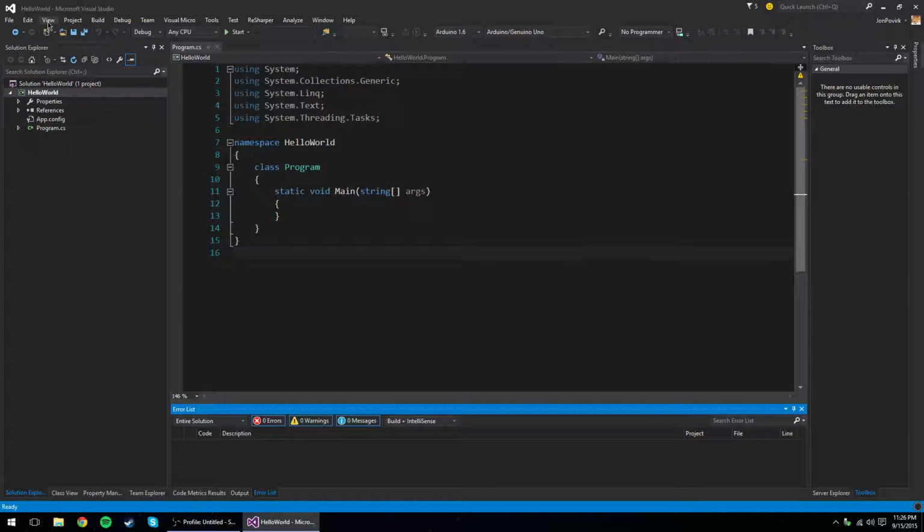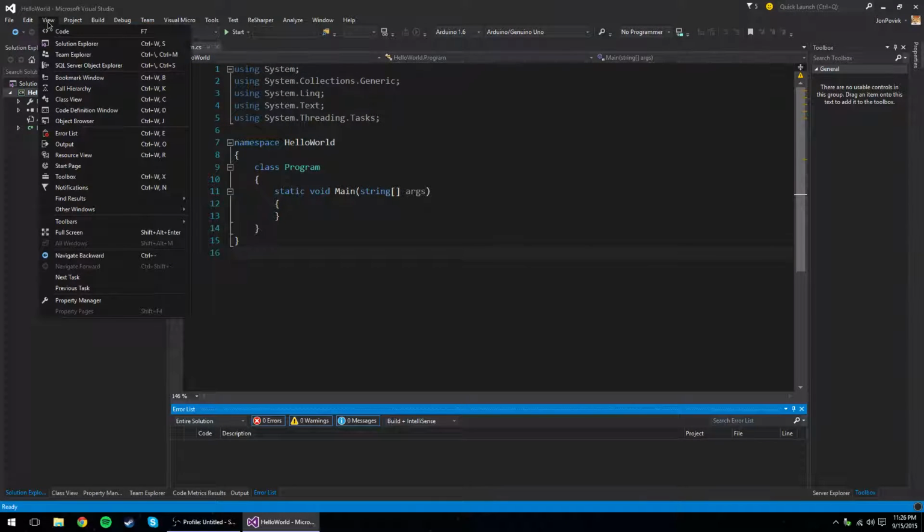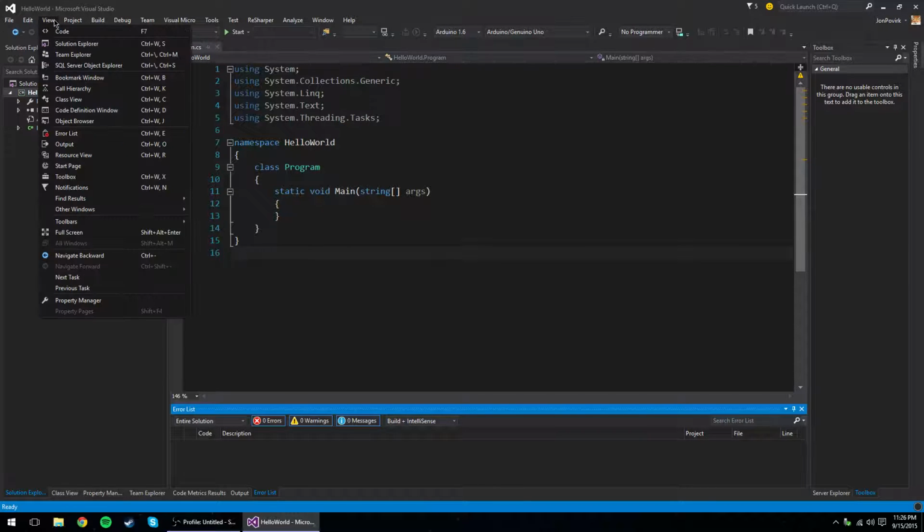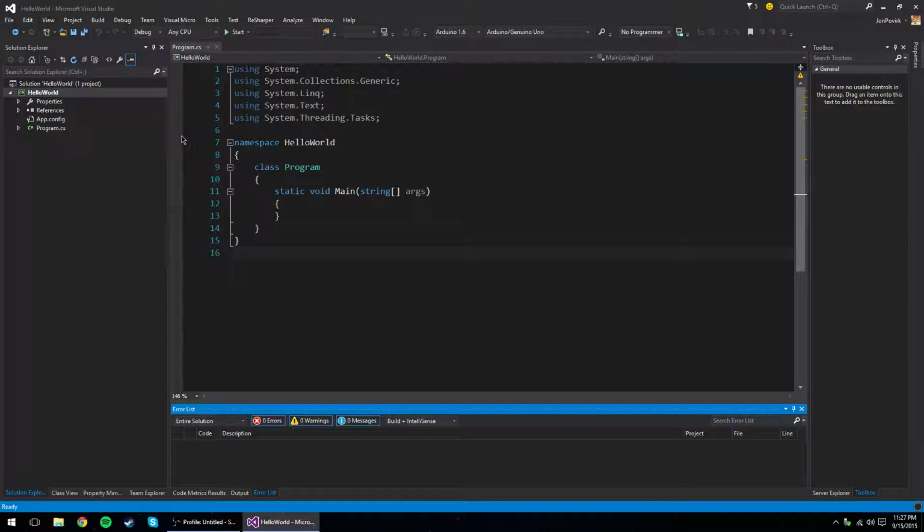So we're going to go to View, and if you ever don't see one of the windows that I have up, like if you don't have the Solution Explorer, maybe you accidentally closed it, go to View, and you can probably open it from there. Down here in the third or fourth blotch at the top is Error List. You can also do Control-W-E to open it, and that'll open the error list at the bottom here.